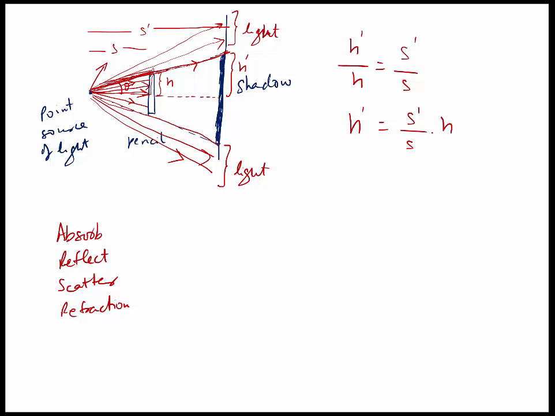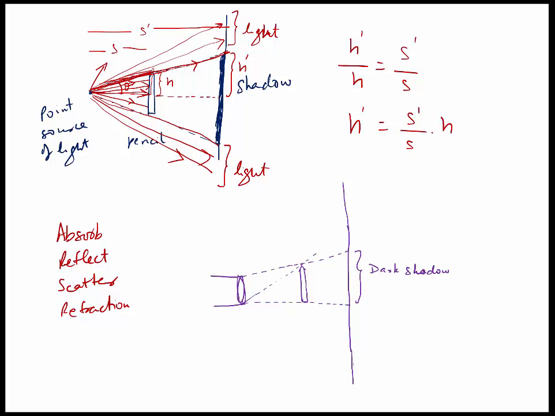And then in the same situation, if I had, instead of a point source, an extended source, so let's say I have a flashlight with a certain size that's sending light from it, and then I have a pencil in front of it and a screen behind. So now my shadow is not going to be so sharp. And the reason for that is, if you think about these two lines here, in between here is going to be a dark shadow because there are no rays of light that will be able to penetrate and enter this region. But then there's going to be a portion of the screen which will have a faint shadow. So it'll go from the dark shadow to complete brightness in a graduated manner because I have this line here.